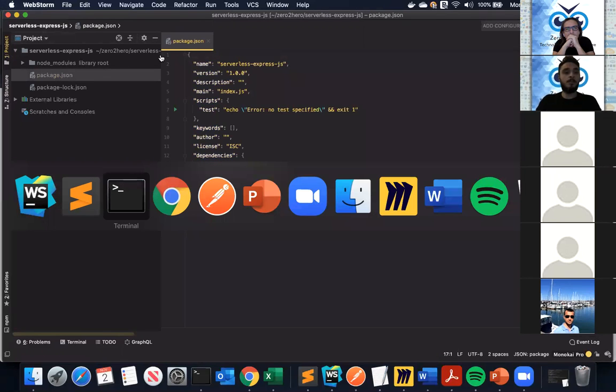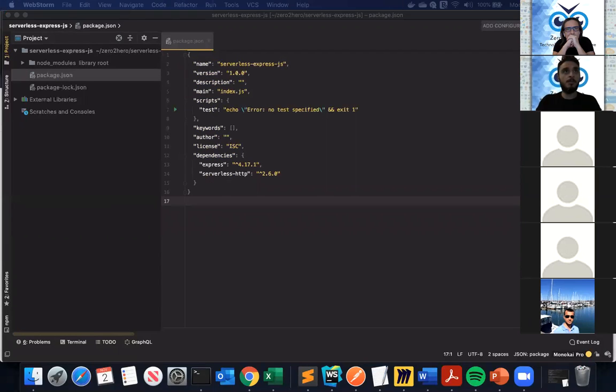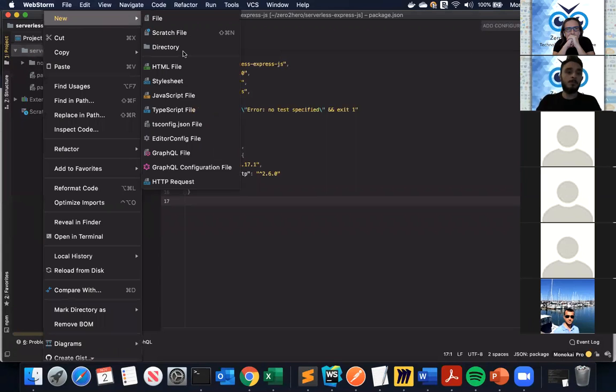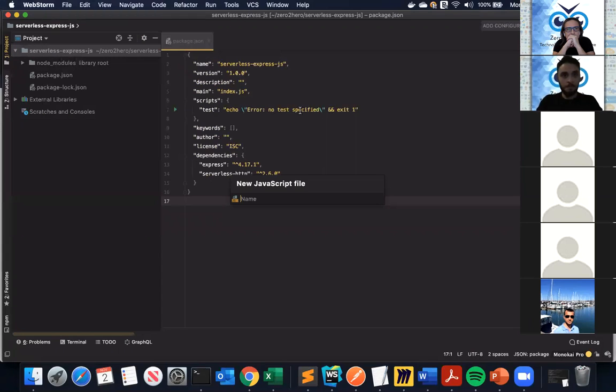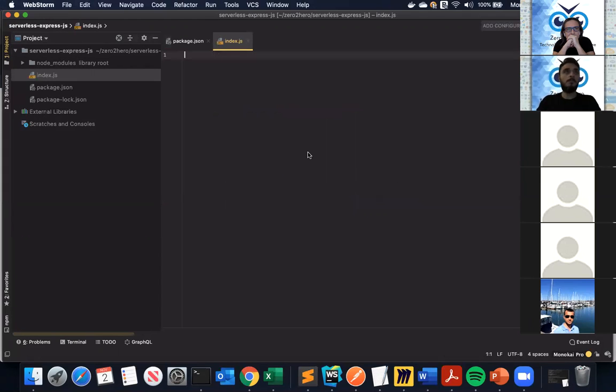So let's start. We can create index.js here, maybe. Okay, in my index.js, I forgot to install AWS. Actually, I don't need that. So I will use Express.